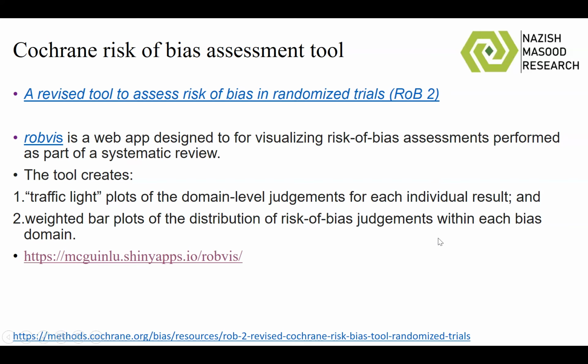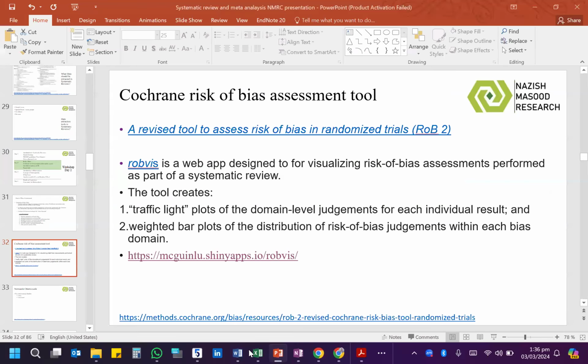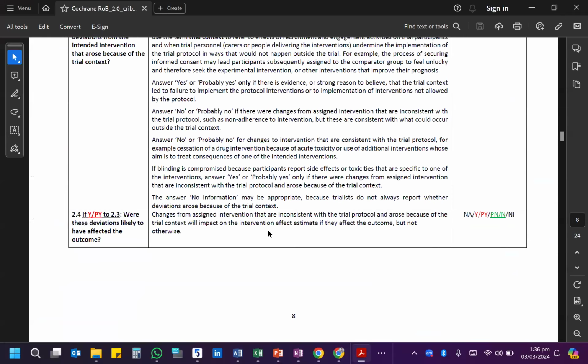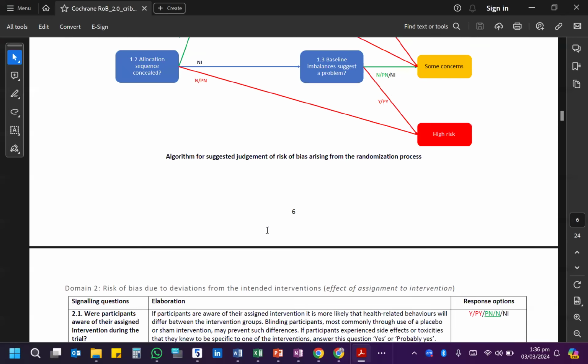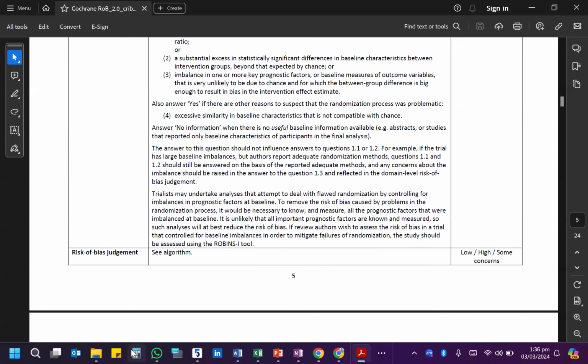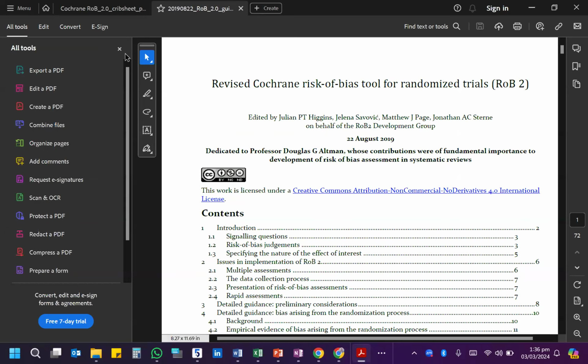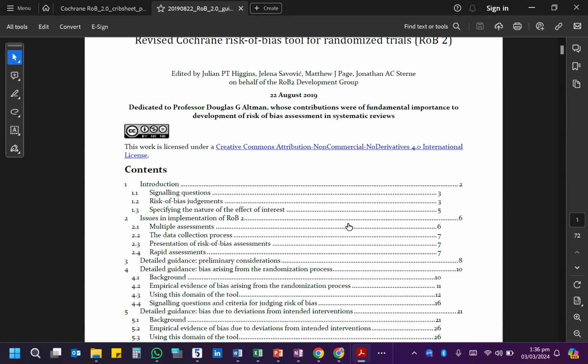Now, as you go through this tool, you will fill out the risk of bias tool. This one, this tool, right? This is just a crib sheet. There is even a description. There is a full guidance. I hope all of you can see this.